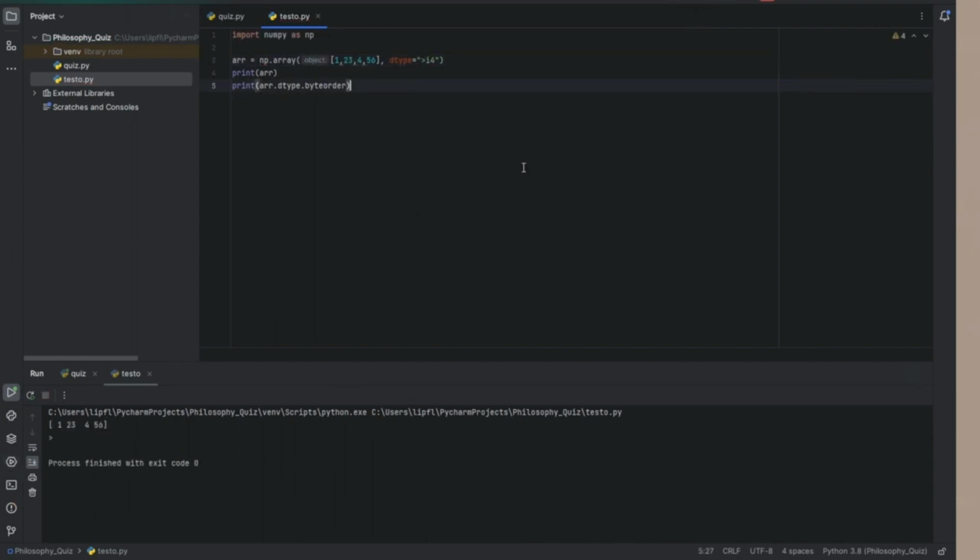And now we are using the big endian because, yeah, greater than means that the big endian order should be used. So to get rid of any confusion, of course, the array will always be the same. The byte order just defines how the bytes are stored, not how the certain array is presented. So the content will always be the same no matter what the byte order is.